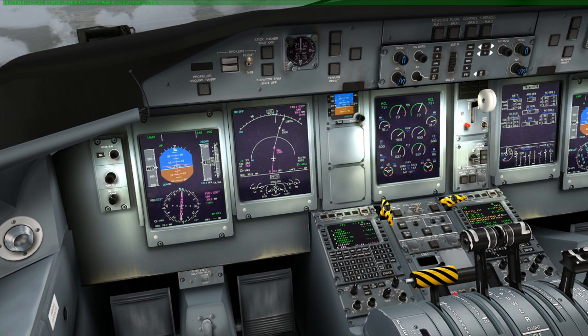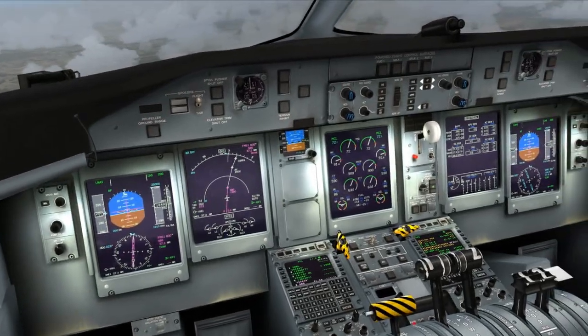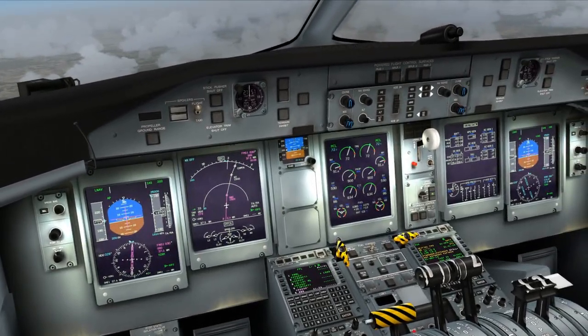Q-Link 2217, Melbourne Centre. Melbourne Centre, November 71 Foxtrot Sierra, at 9,000, inbound. November 71 Foxtrot Sierra, expect further descent in about 15 miles.